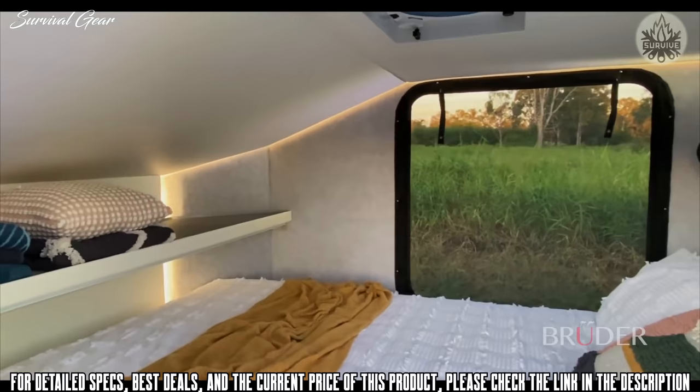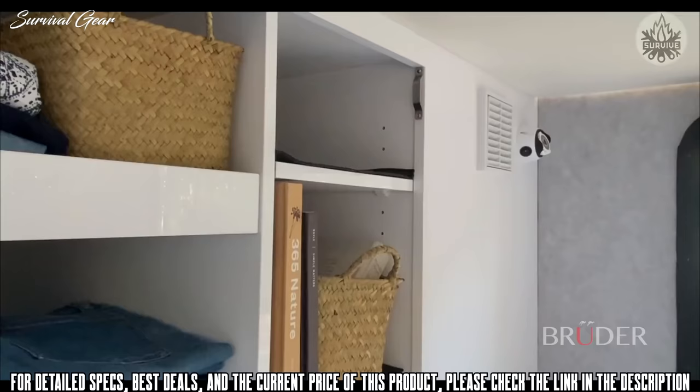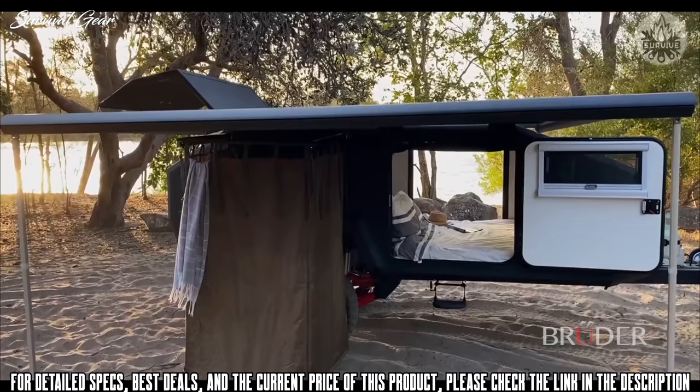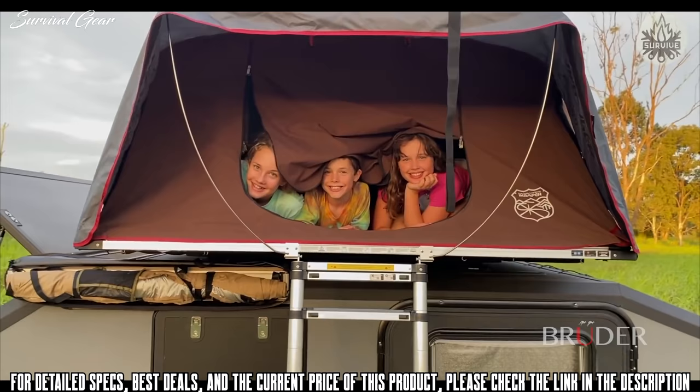Sleep blissfully in hotel comfort regardless of climatic conditions — internal fans, roof-mounted ventilation, interior heating, and even air conditioning can be added. There's convenient access to large storage areas throughout for all personal items, including hanging space for clothing. Internal sleeping space is so abundant that shelves or bunks for young children can be added, and for larger families a four-person rooftop tent can be fitted, allowing the EXP4 to comfortably sleep a family of six or more.